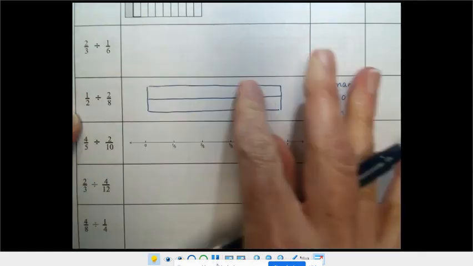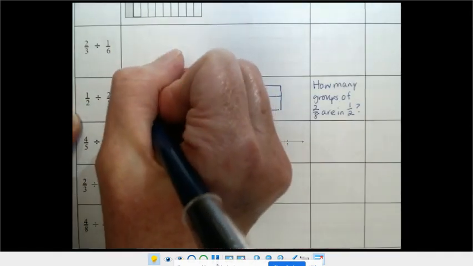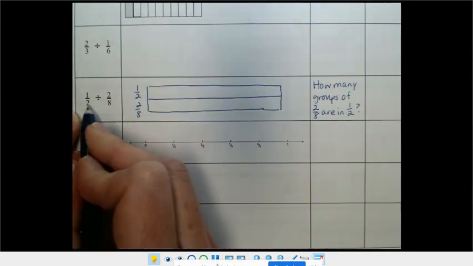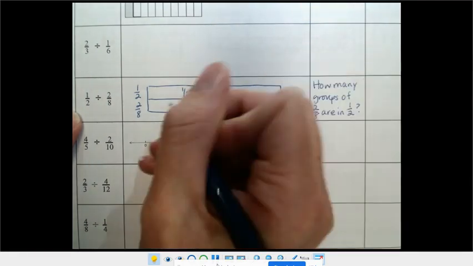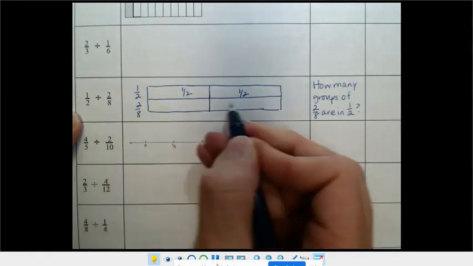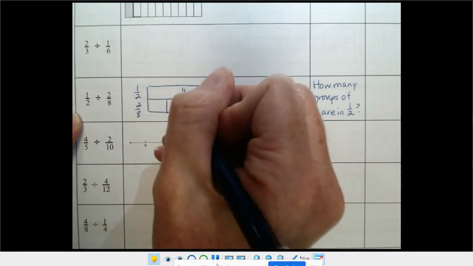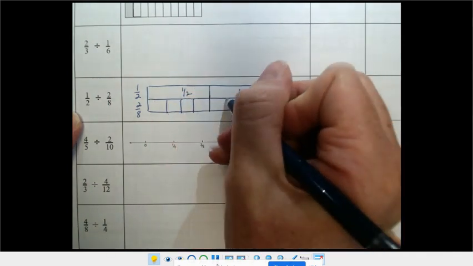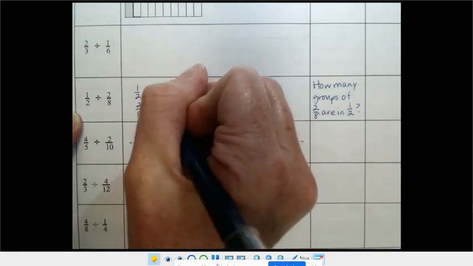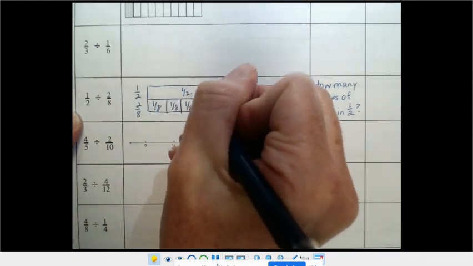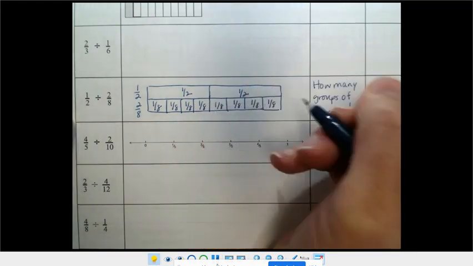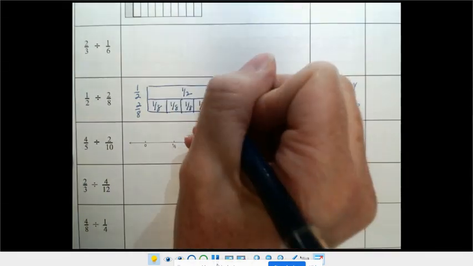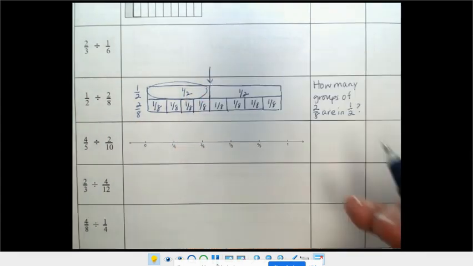I have 2 fractions, so I'm thinking of this whole thing as 1. So when I think about the whole number 1, there are 2 halves in that, a half and a half. And then for eighths, I have to break this whole thing into eighths, so each of these will have 4 sections. So these will all be eighths. So now I need 1/2, so I just need to this point.